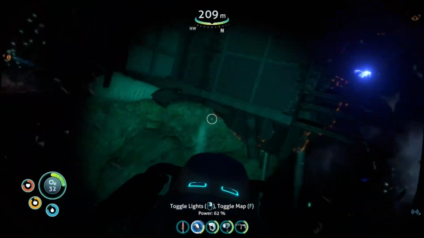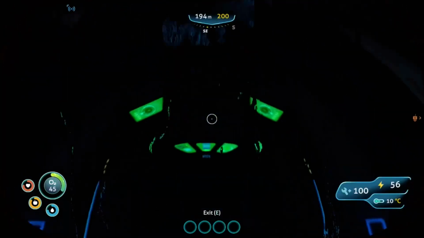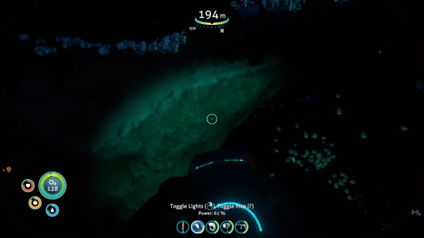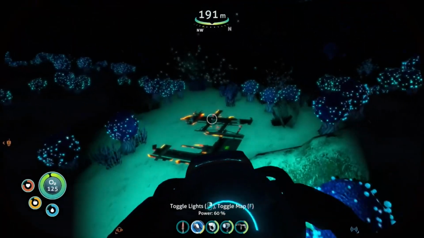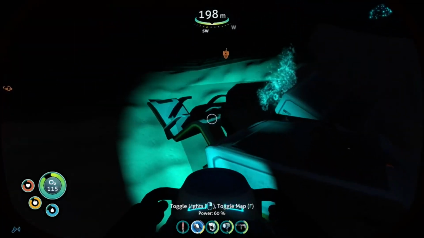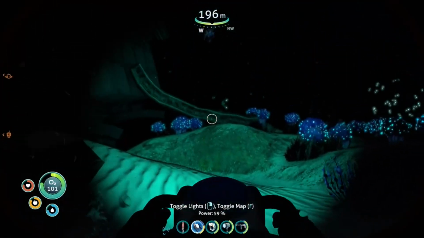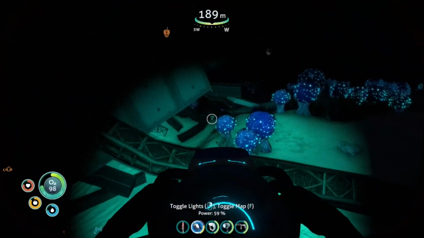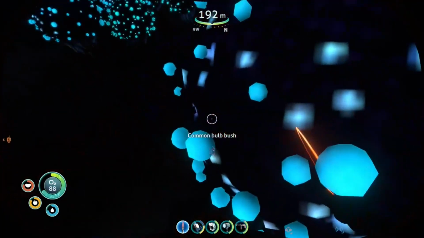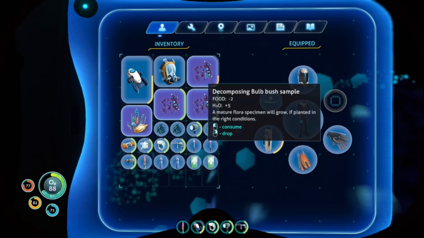Oh no, I'm running out of air again. Where's my ship? Right here. Okay. Surely there's something useful out here. Surely I can scan something here. What can I scan? Oh, that thing? Sure. I mean, I can eat these, right? This one's going bad? Oh, whatever. I think you could still plant it even if it's bad.